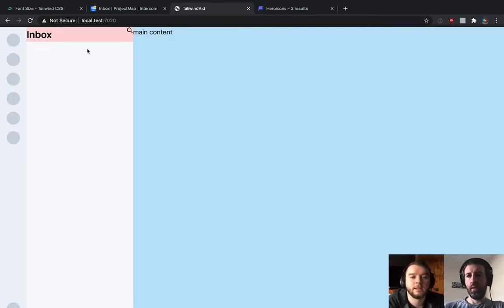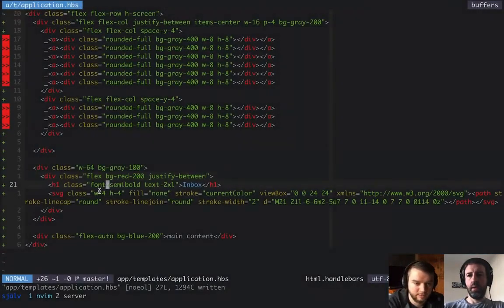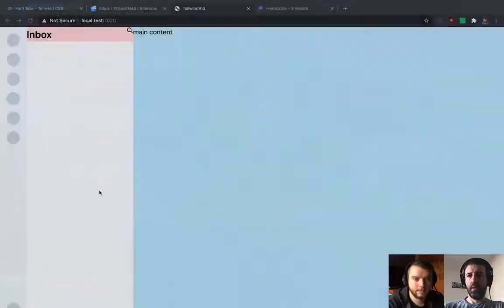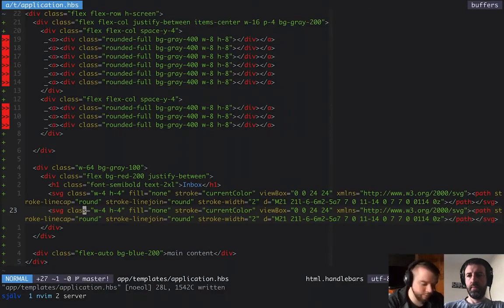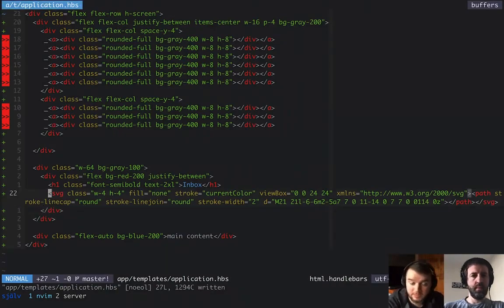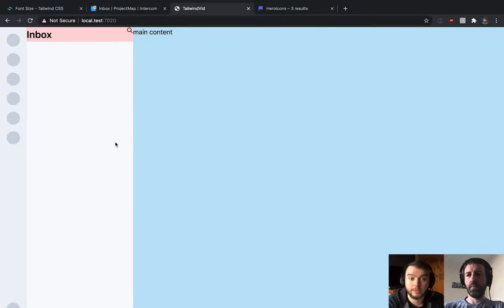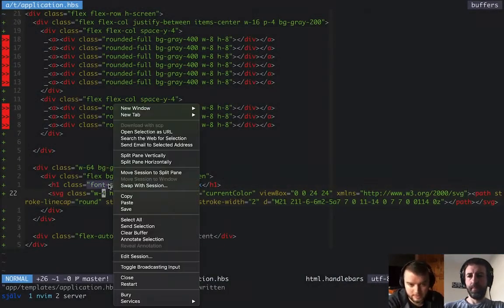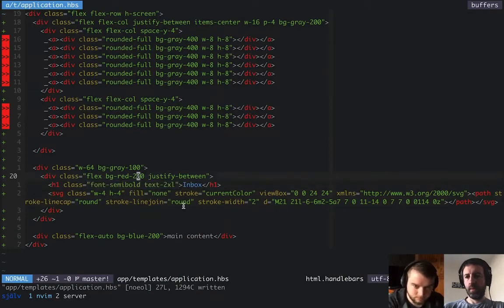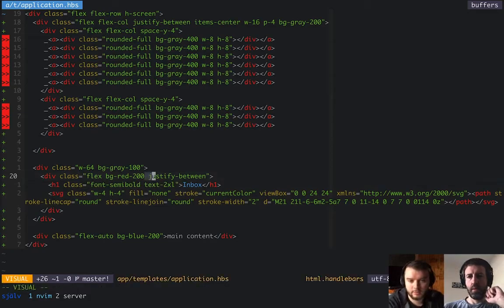Justify between here is going to equally apportion the space between the two children. Like say, for example, if I pull in another icon here, it's going to put space between them equally. But it's quite simple often if you've only got a couple of items to just set justify between. One alternative way you could do this is to use those flex properties that we talked about before, which is the grow and the shrink. So if I don't want to set justify between here, what I can do is say that can still just be a flex container.